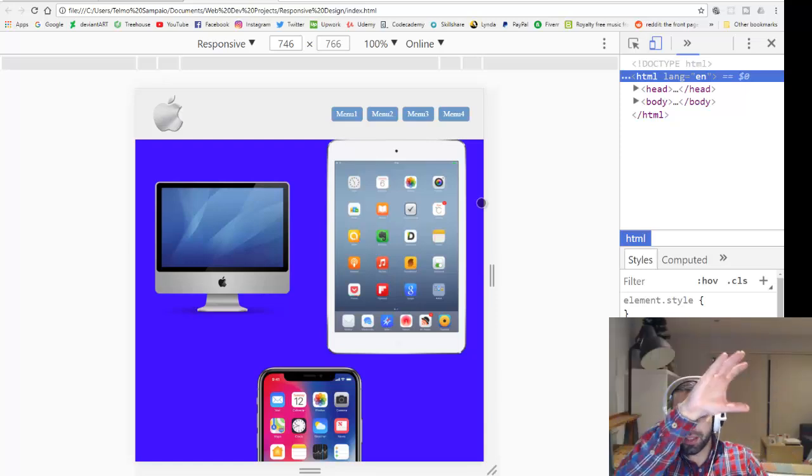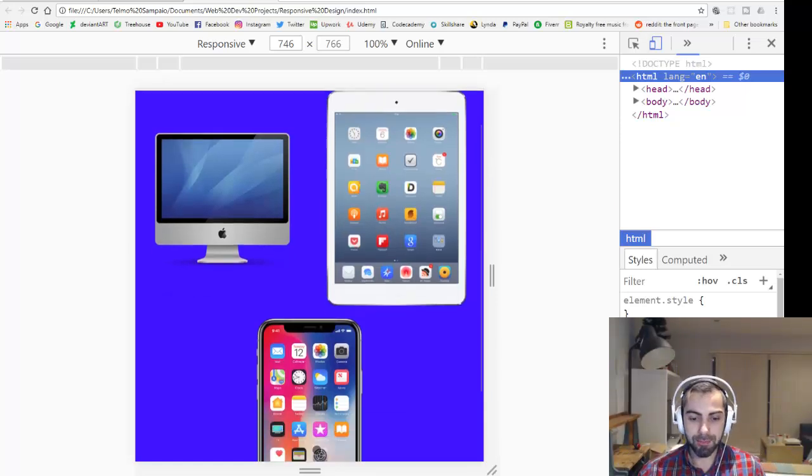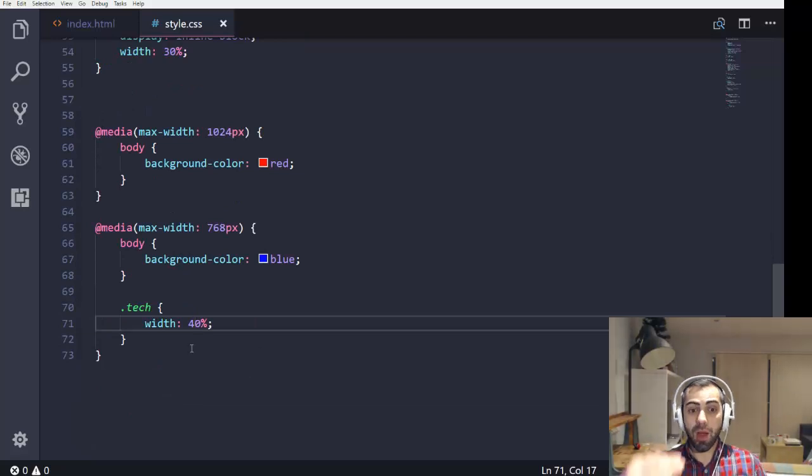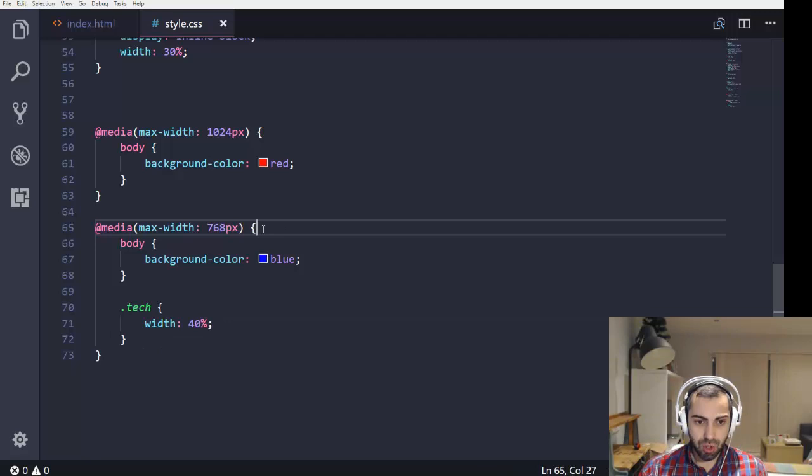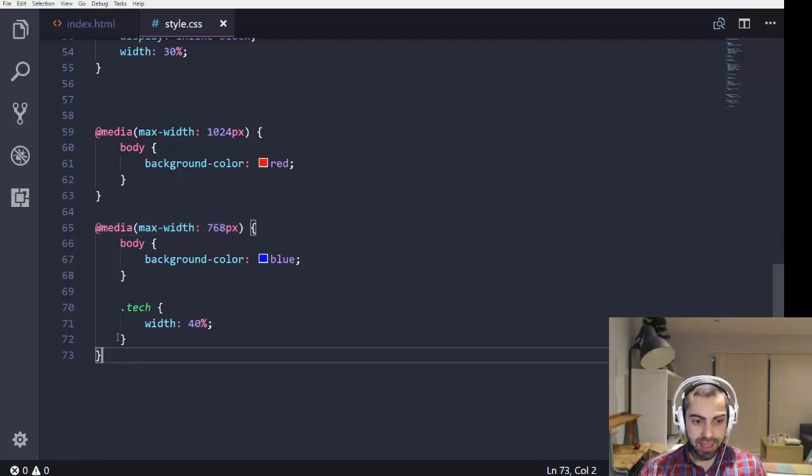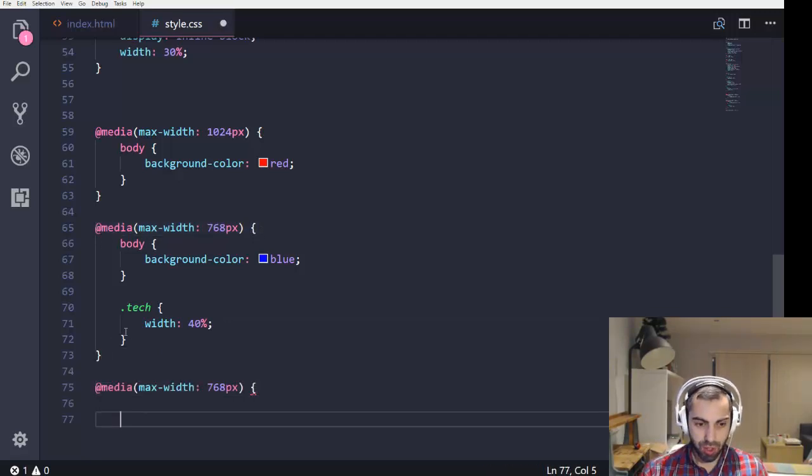I just want one device on each row. So for that, I'm going to put this code down again. Let me just copy this.